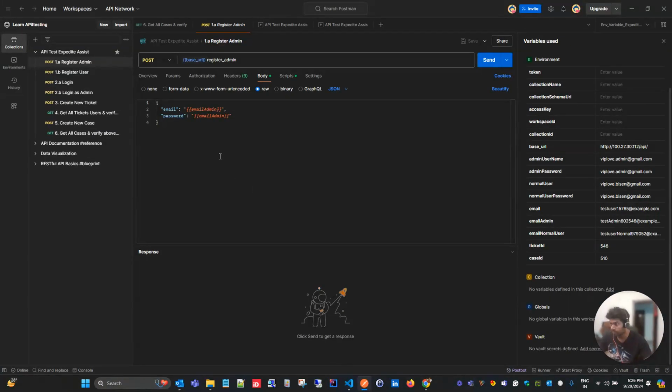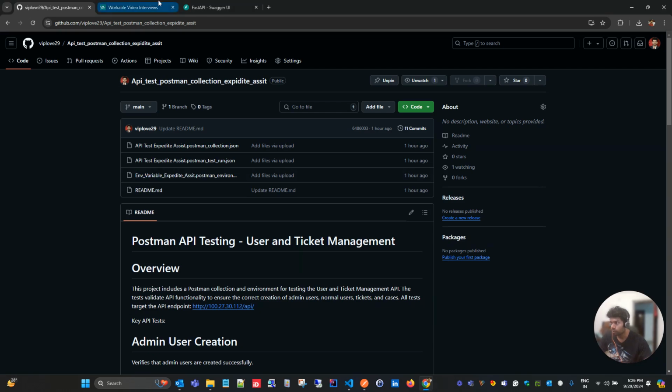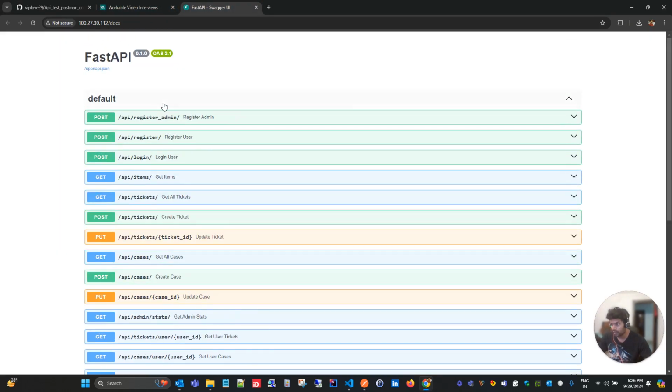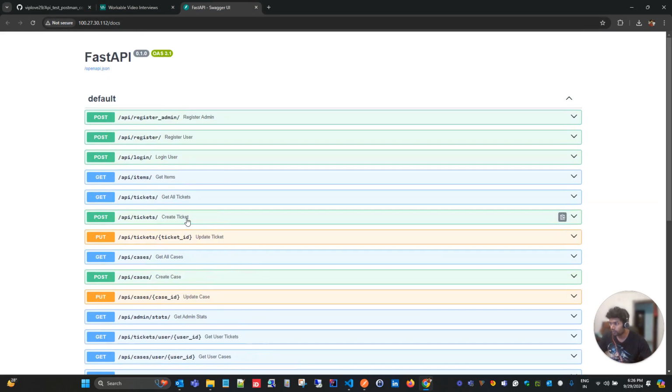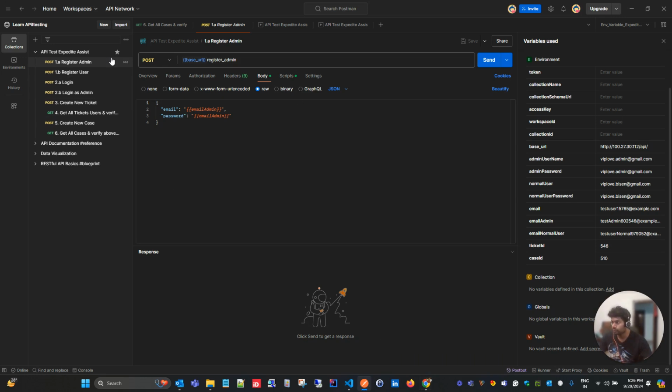Now let's move back to this API. These were the API documentation provided. Out of these 10, 15 APIs, I was asked to check at least 5 endpoints. So I have picked the initial top 5, and to go through them I have used the tool Postman. If you see the first endpoint, the base URL, I have parameterized it and am using the environment file here, because if I have to run it in other environments, the endpoint remains the same but the URL changes, so this is the best way to do that.